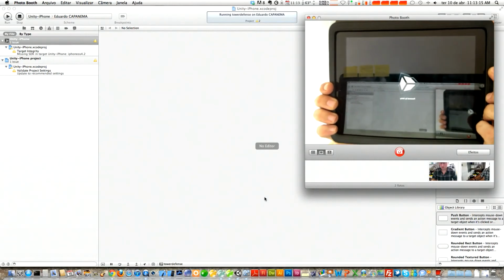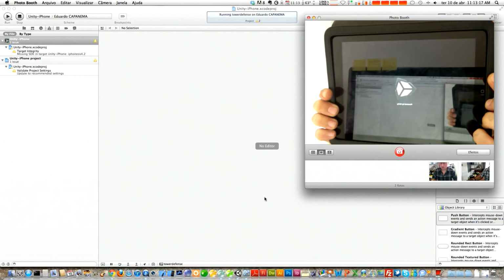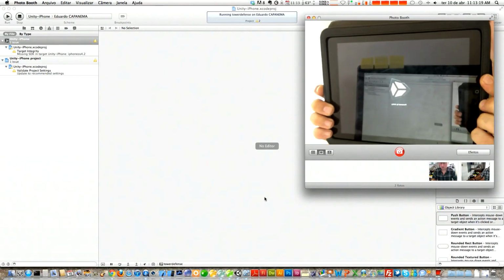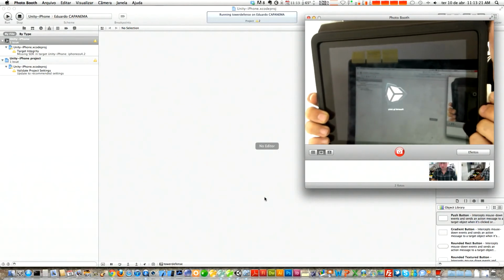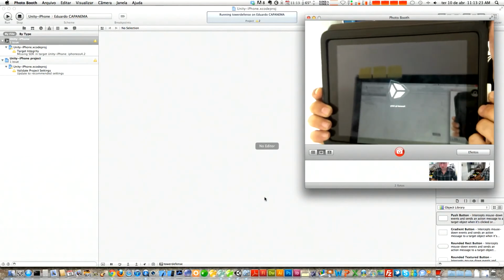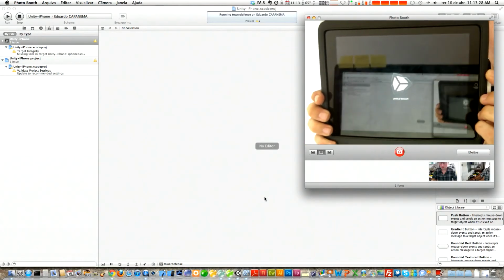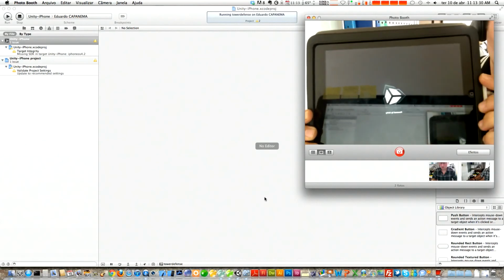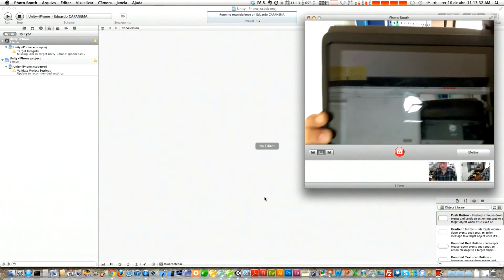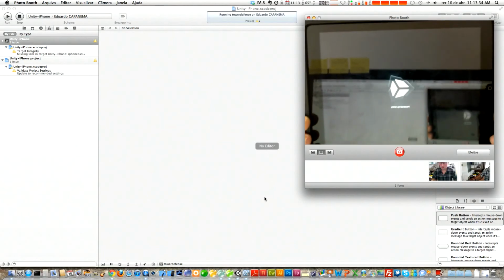Again, this is my iOS device, and I'm using the iOS free version, the iOS basic version of Unity. Let me make it closer so you can see.